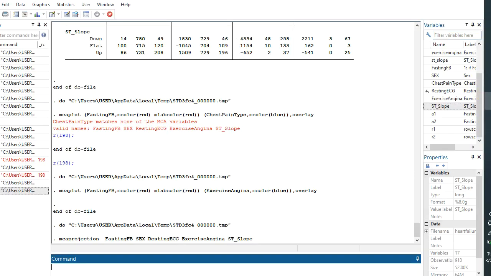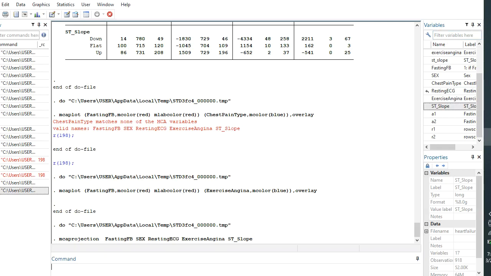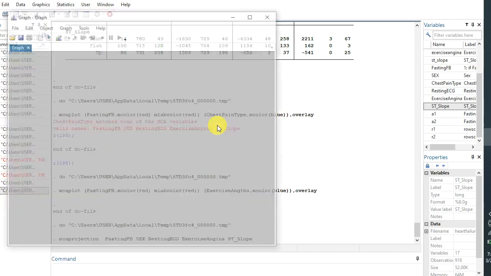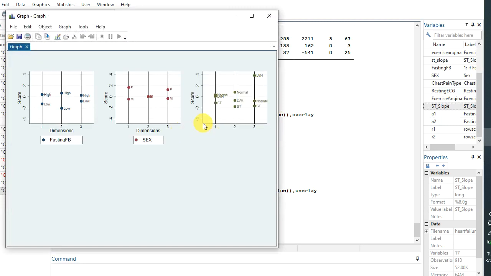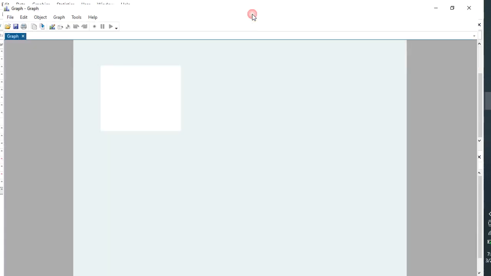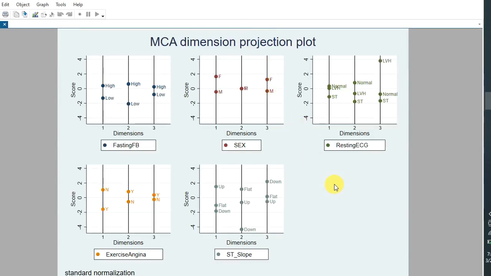Perfect. So you will see that we have some plots here, which we call MCA projection, dimension projection plots. You see, this is what we call the MCA projection plots. They are nice graphs, as you can see.